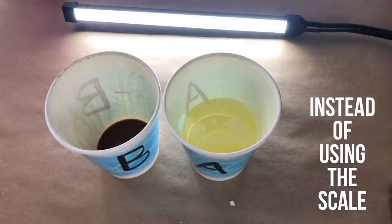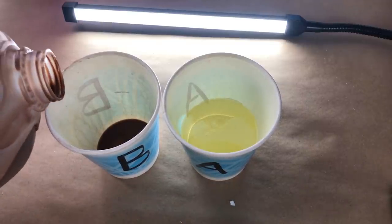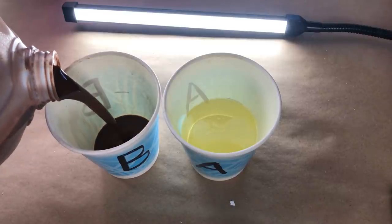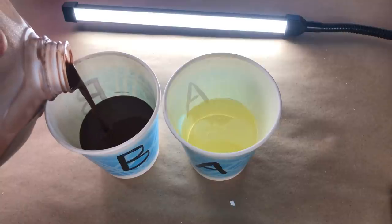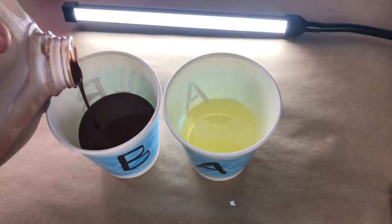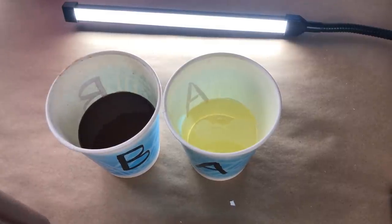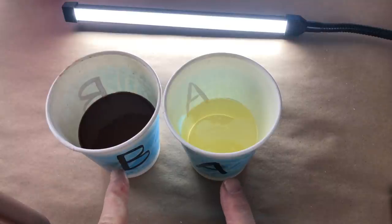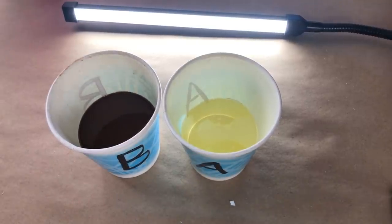All right, got the A side done. Let's get the B side done. B side is well shaken. And let's pour it. And you just pour it right up to the line. Perfect. And that meters out the A side and the B side. It's hard to tell in the camera, but I can tell you that there's less A in the cup than there is B, because they weigh the same, but they are not the same volume. And so you have to know that about your system.